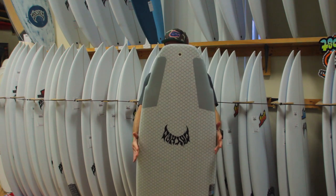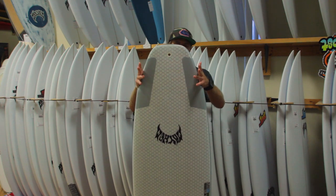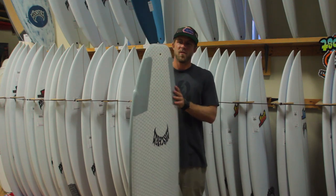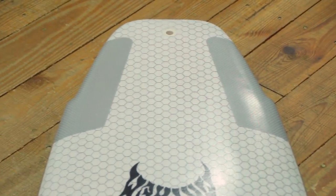The tail has a real straight outline and then it gets pulled in right near the fins — it has that hip or wing — and that allows the board to be a lot more responsive, pivot a lot better, and kind of fit into tight, tricky pockets and situations like that.